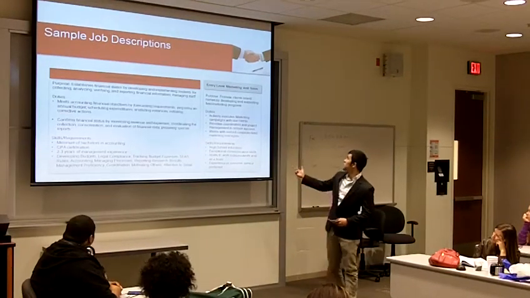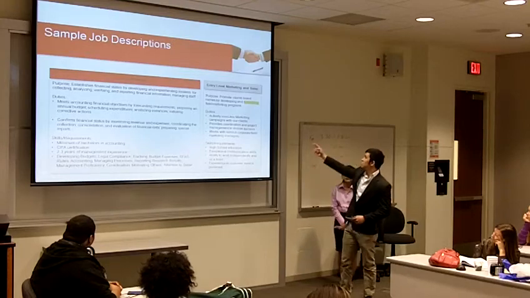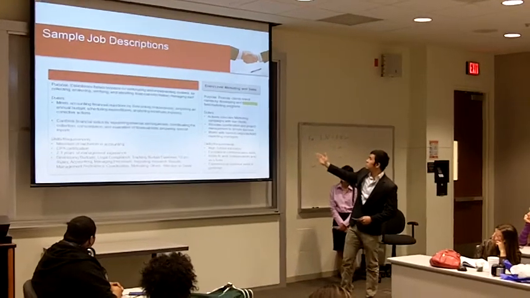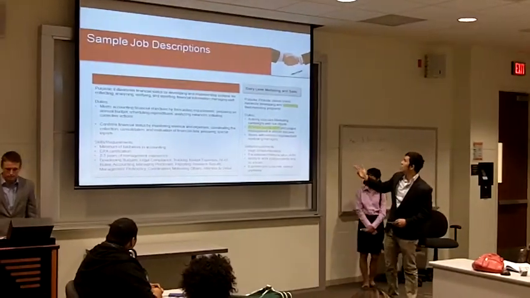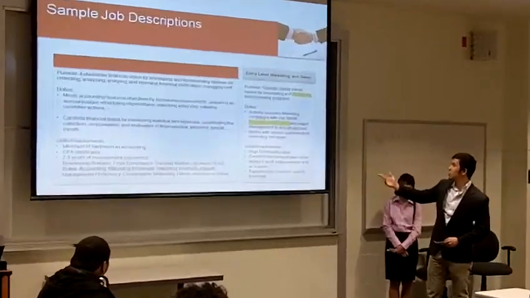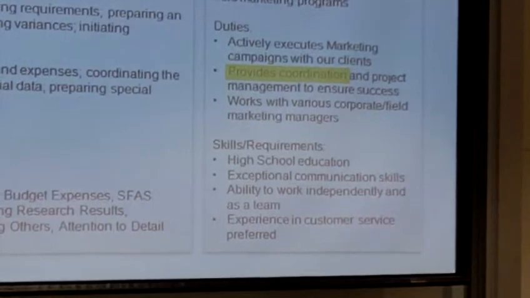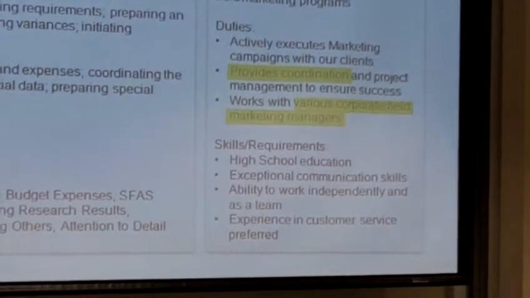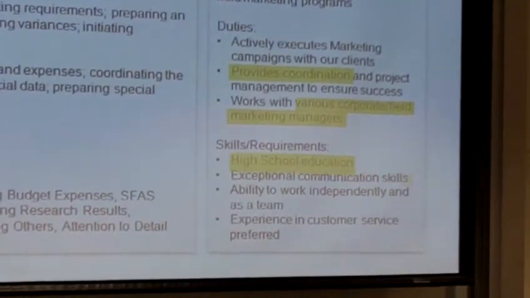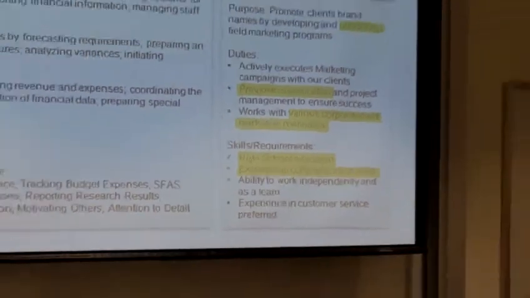Now, looking at the entry-level marketing and sales, we see some key highlighted points in here. Some keywords: supporting, actively managing marketing campaigns, provides coordination. It's also important to note that for this entry-level position, the requirements aren't very high. It's just a high school education and exceptional communication skills. Now I'm going to let Zach go over the accounting manager position.